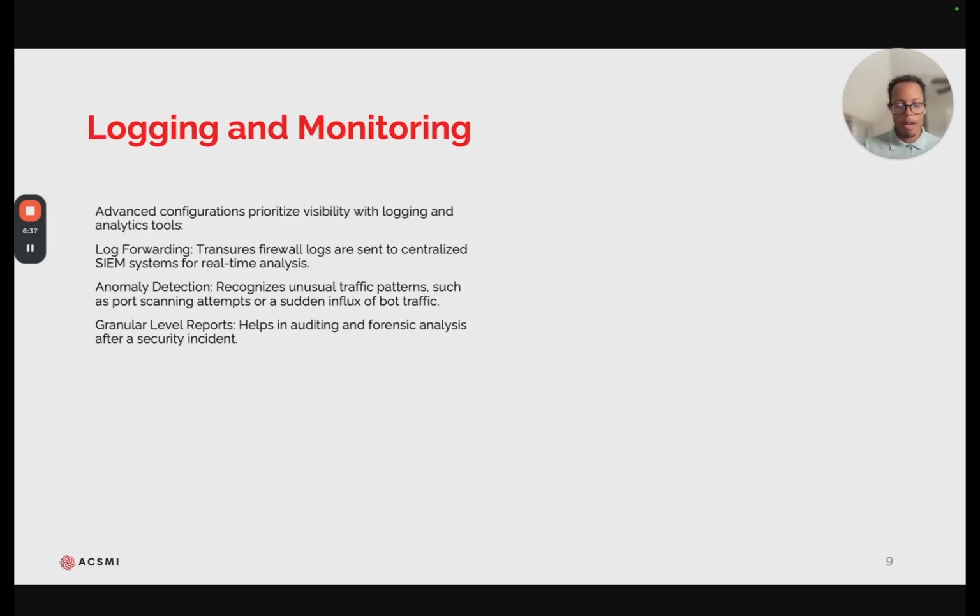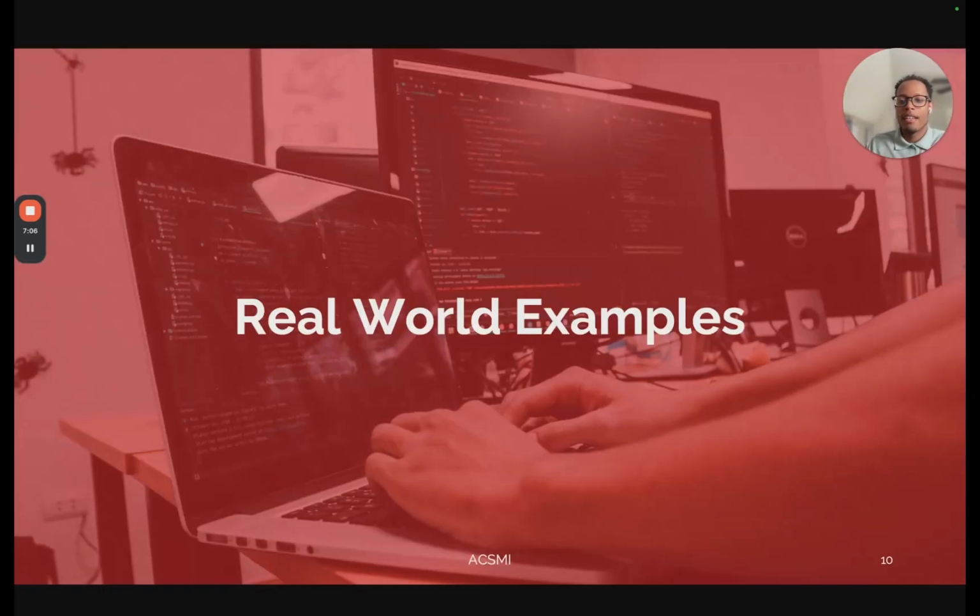The aspect of logging and monitoring: you can't necessarily just protect a network just by logging. You have to also monitor it for anomalies. So you have anomaly detection in your configuration aspect of these firewalls as well, and being able to forward logs. That's ideal, right? So they're sent to something like a SIEM, something that's centralized. We always talk about the network points. We always talk about the SIEM, where you're gathering information from all your network sources. Well, a firewall is a portion of that.